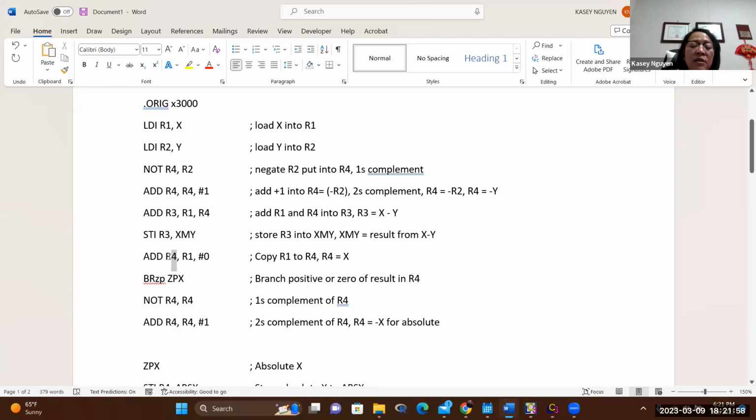So it's going to look at register 4 and check for 0 or positive by using these condition bits, ZP. And if it is, it's going to go to this label called ZPX, so zero-positive X. And I put here: branch positive or 0 from the result of R4.